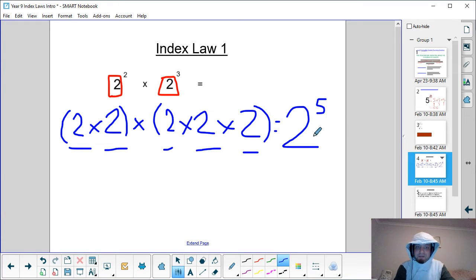So I put the power of 5 there. Okay, so what you're doing with index law 1 is you're turning these two terms into this one here. All right, this is some working out in between to kind of highlight it for you, but really you just want to be putting these two things together like that, and you might see what has happened to turn this and to turn that into this here. But let's save it for the next slide, which is the one that's going in your glossary.